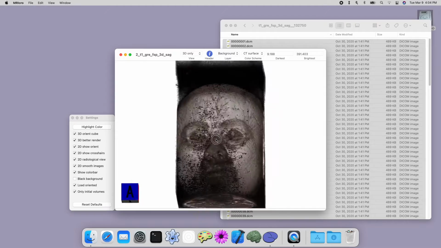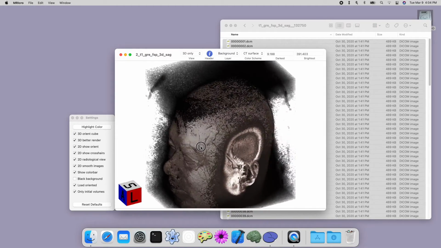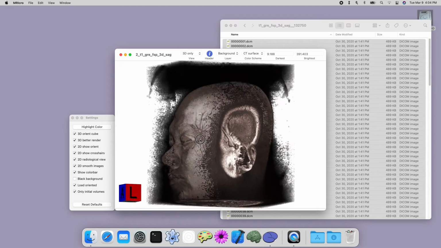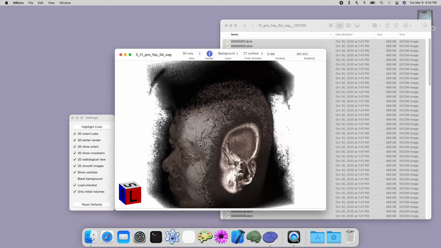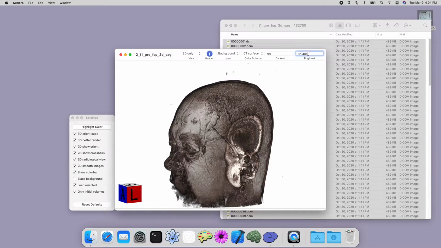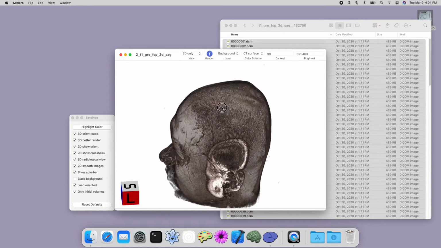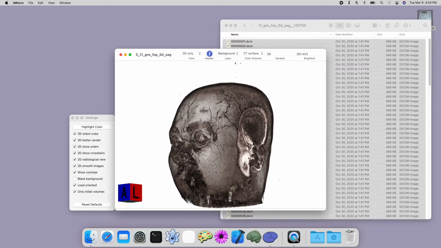And this reveals the issue with the scan, that right now a lot of the air still has a little bit of a signal in it. Some of this is artifactual signal, and some is just the fact that the air isn't uniformly the same dark color. You've got a couple options for this. We already discussed how you can hide darker voxels by, let's say, choosing a value of 99. That might be one way to try to remove the voxels. But in this case, it's also removing some of the lips and other objects.